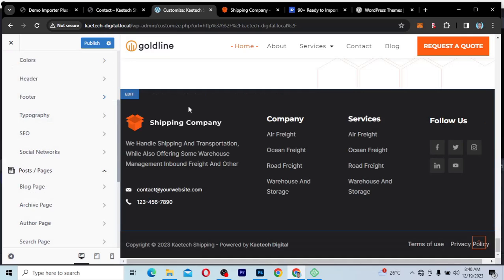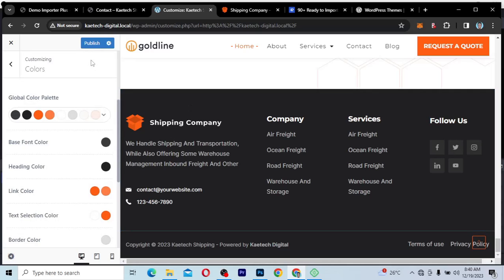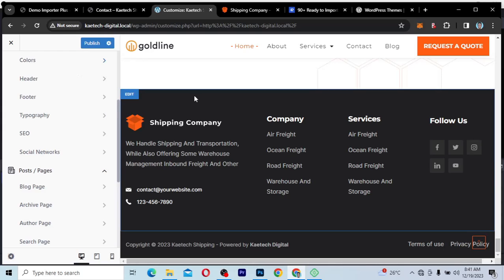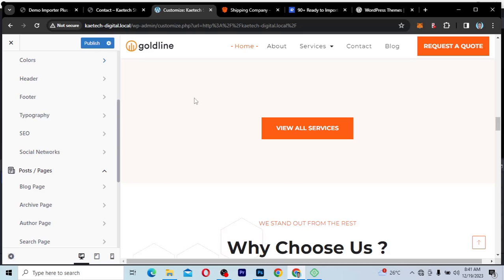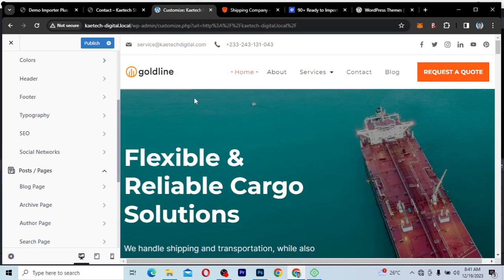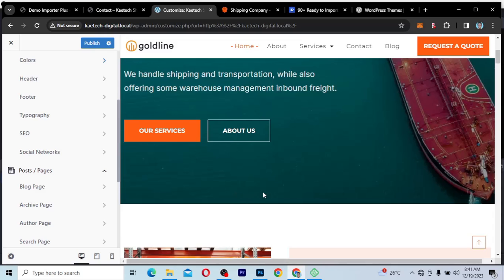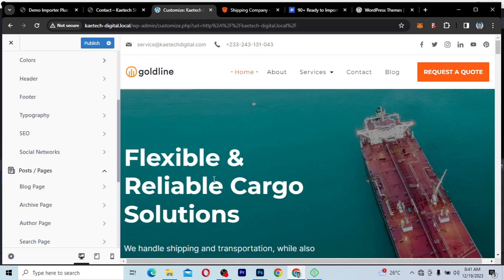If you want to customize your colors, you can also go over here and change all the colors that you want to change. So you can go ahead and do almost everything that you want to do with the website. When you change colors, sometimes it might not reflect on the main content over here. With the main content, you need to use Elementor to be able to change it, and that is exactly what we're going to do. So we're going to publish this one, and then close this particular one so that we go to the main page, and then we use Elementor to start editing our website.